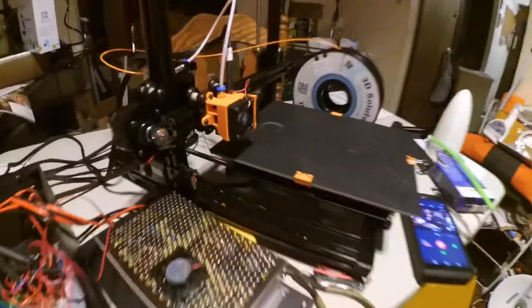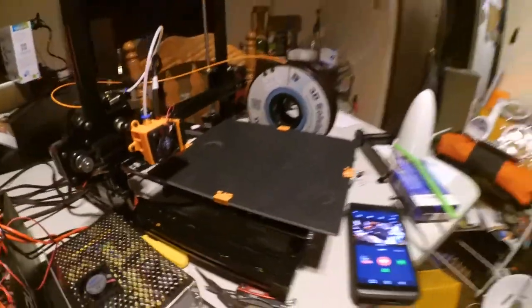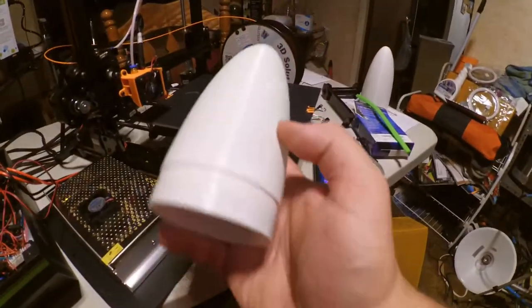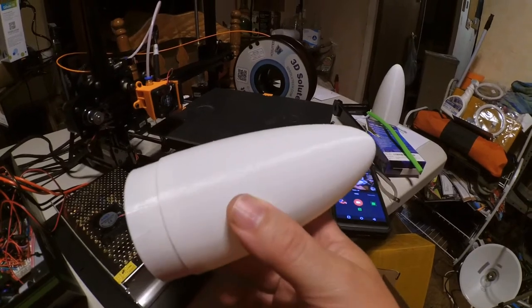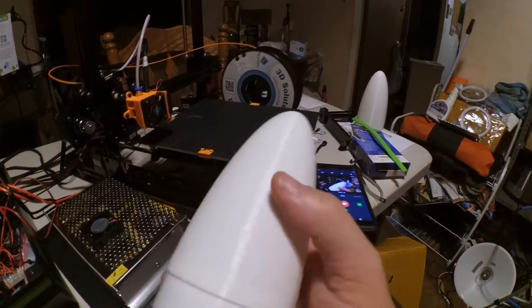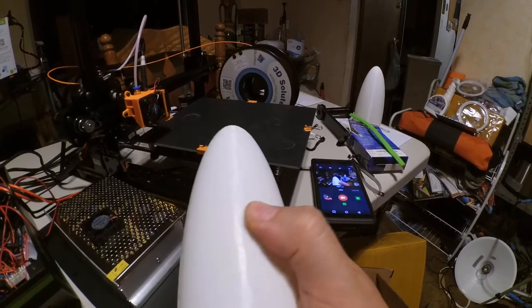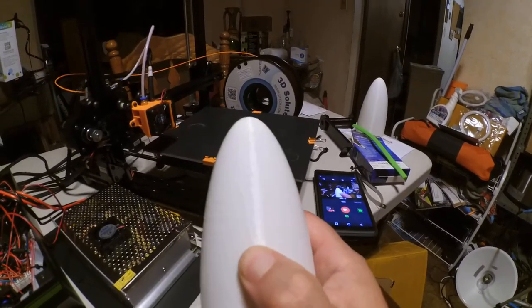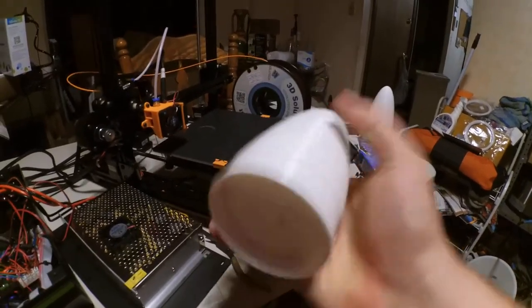I would say the print quality is virtually identical to the Wanhao Duplicator i3. It's identical finish. I mean, it's virtually perfect. Minor zipper, very, very minor. You can't even really barely feel it or see it. Enough that I'm not worried about it. I leave it alone. No layer adhesion problems. No strength problems. I mean, good part.